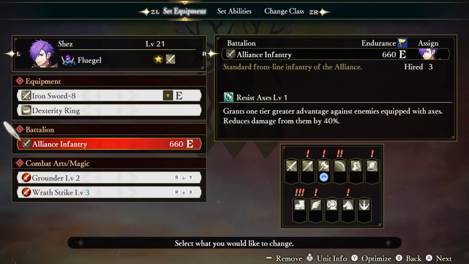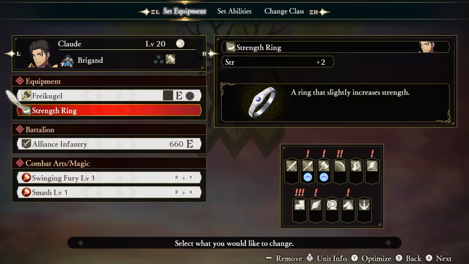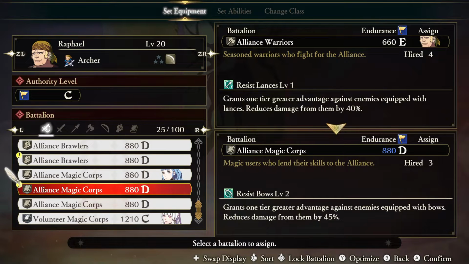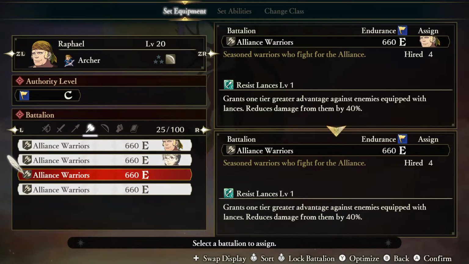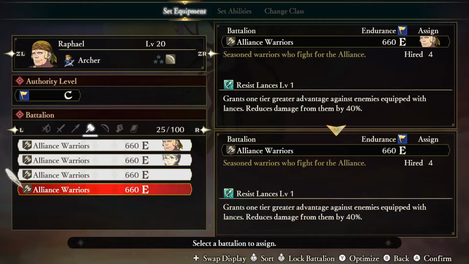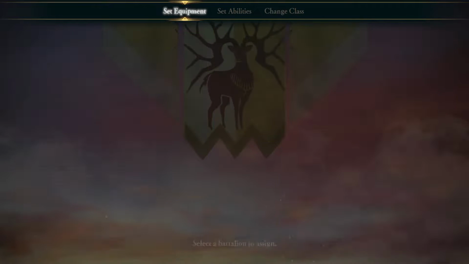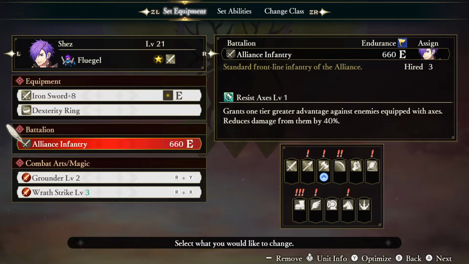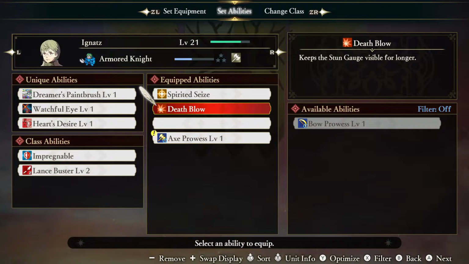So it feels like each character is looking good. So let's check to see what kind of weapon we can equip. Okay, hold on, so let's go over this. Now, can this do any good? Okay, well, we got none of this Alliance Warrior, so we're just going to keep at it. Alright, let's just keep checking. Okay, so it seems like each character is looking good to go now.